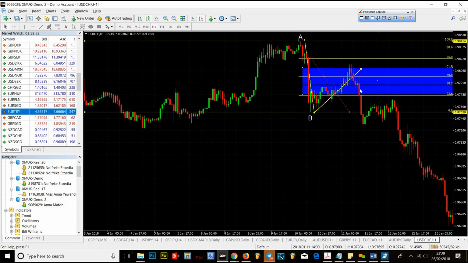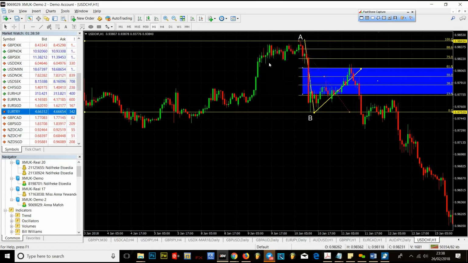Now another thing to also notice is if price breaks any one of them ratios, for instance, as it was coming, it broke this ratio, came down, it's definitely going to go to the next ratio. If it breaks it and closes below, it's going to go to the next one. That is the way it works. It just works like support and resistance lines. If it breaks, it's going to go to the next one.